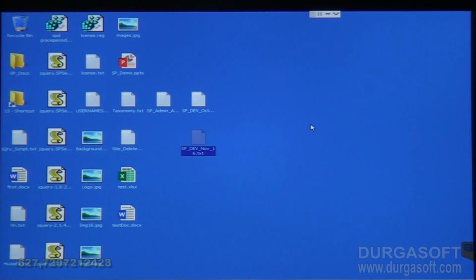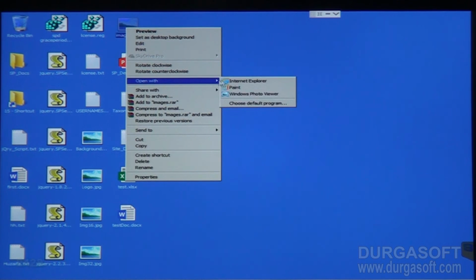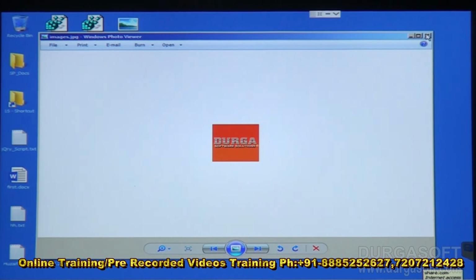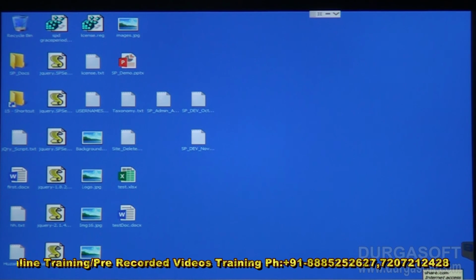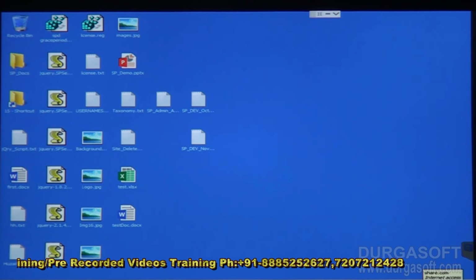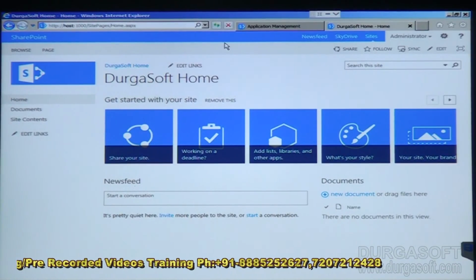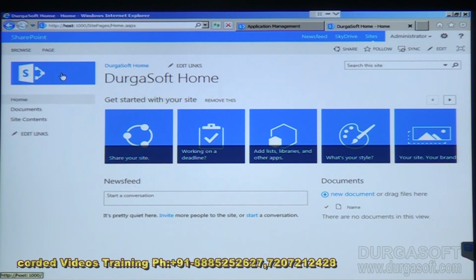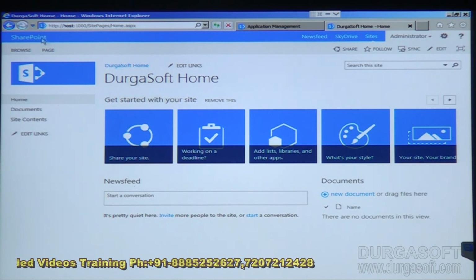Let me download an image, see how it works. Now if I want to change the image of this site, there are some options.